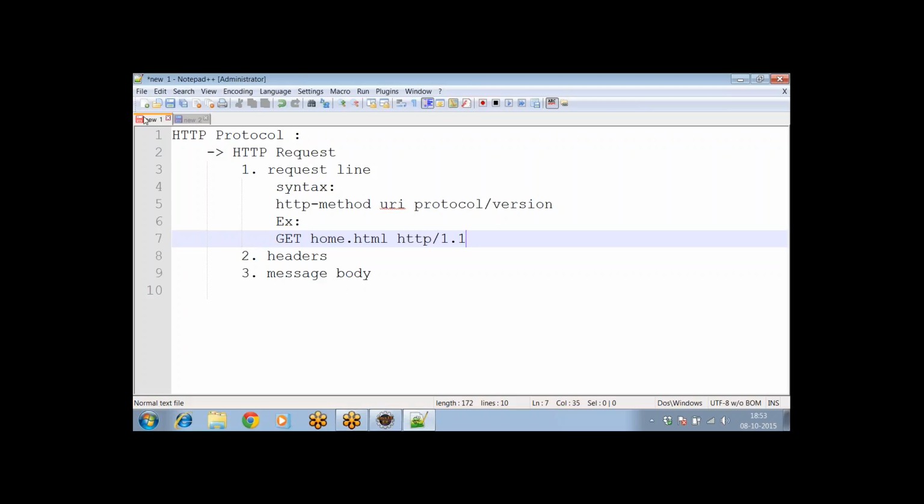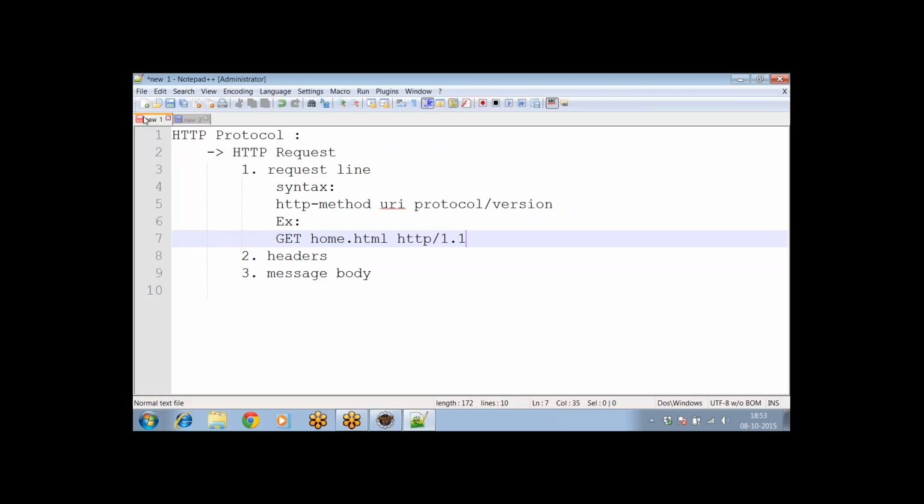Whenever the client wants to access a resource from the server, it uses the get method.